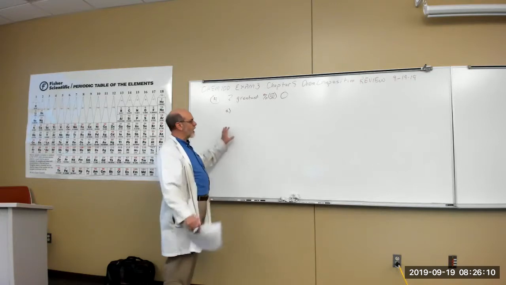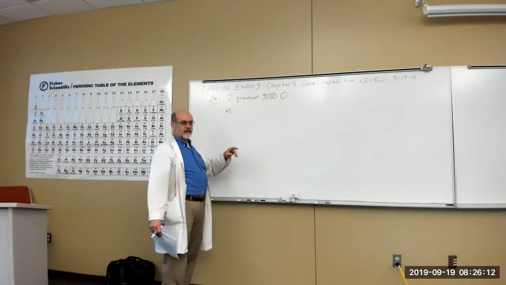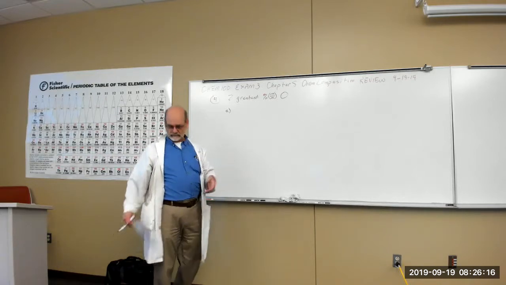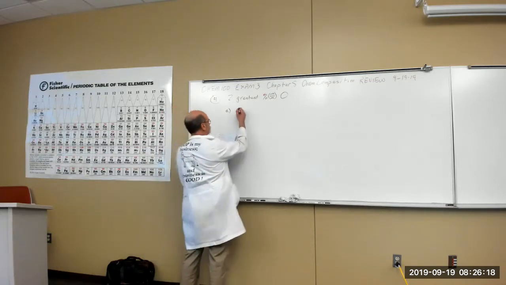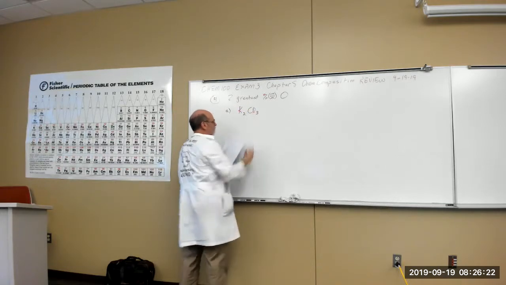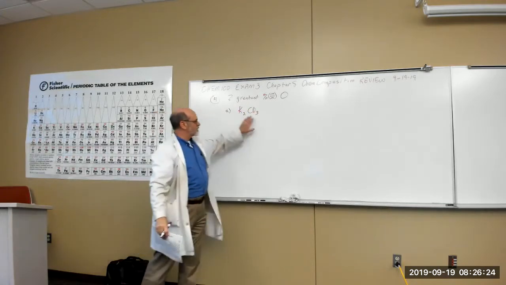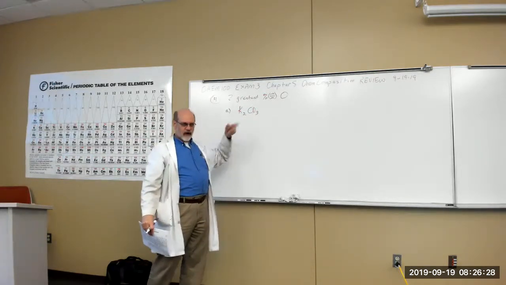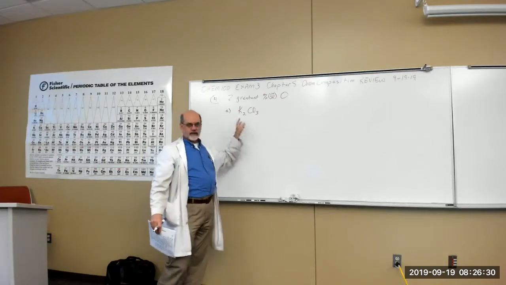That's just the way the human mind works, right? Even when you see a compound written correctly, when you want to say it, well, you can say it two ways, right? Potassium carbonate. You can say potassium carbonate because you know that's how it's named, because you've practiced it enough. Or you can say K2CO3.